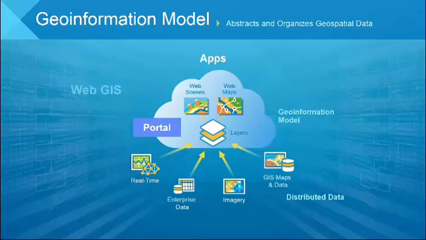This simplification of distributed information can actually be the thing that makes GIS so simple. I mean, it's easy to work with web maps in apps. It's the gasoline that runs the engine of the whole app revolution that's occurring. This abstraction allows me to abstract data from all over the organization, from the planning department, from the engineering department, from the police department, and abstract it into simple web maps that I can either combine or use in various ways. But I can also access data from all over the web. Just imagine that. Pull it into simple web maps and then integrate it and use it in my apps.